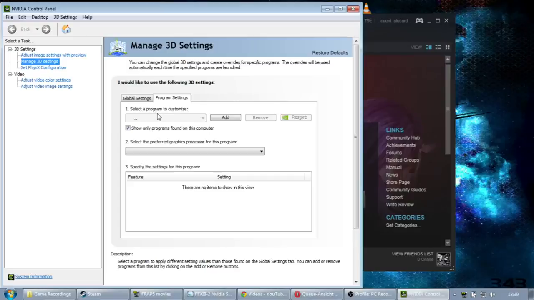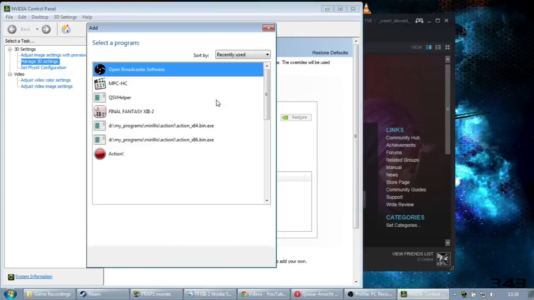and you should choose your Final Fantasy XIII-2 .exe file. If it's not in that list, you should add it. Press the add button. It's so annoying, it's so slow because I'm recording with the Open Broadcaster software, and the Open Broadcaster software disables Aero, and I think it interferes with the Explorer.